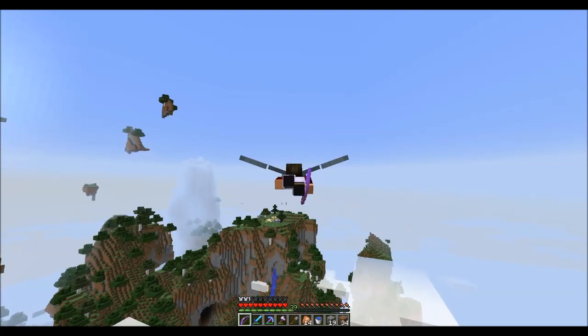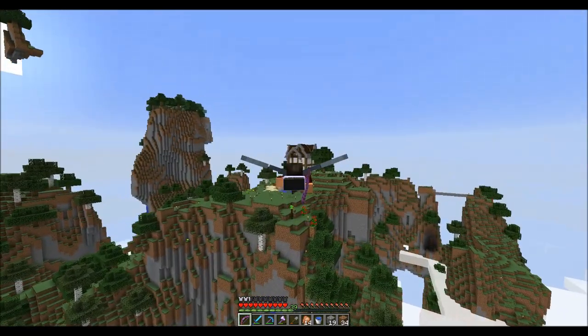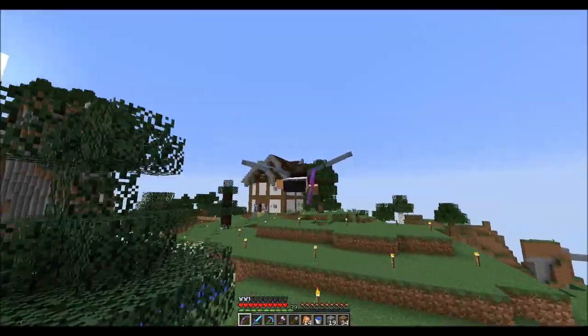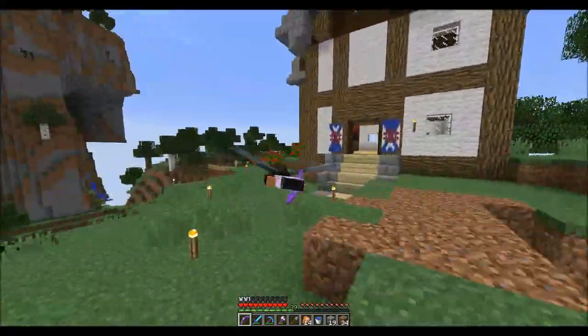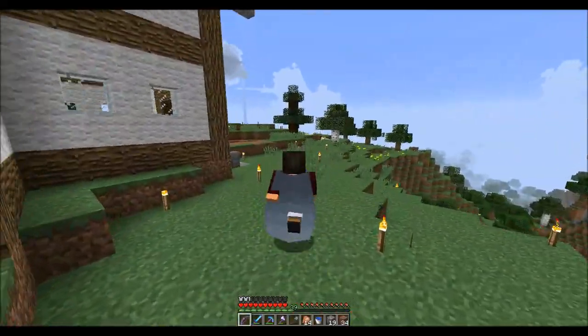This is Mike. Last couple episodes, we spent time in the End killing the Ender Dragon and then eventually going and finding a village here to capture an elytra. So this is really cool, really awesome to fly around in this thing.